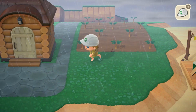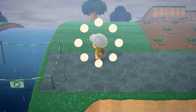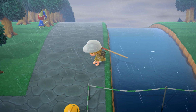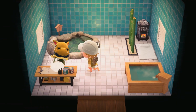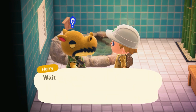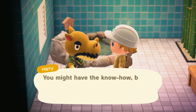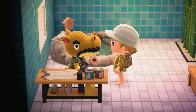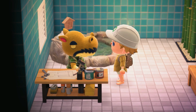But there it is. And like I said last time, I think crops are as easy as just kind of learning cooking. But we need DIYs. That's going to be our biggest challenge. Speaking of which, I'm going to go find who's crafting today. It's Harry again. Yay! And Harry is making a tiki torch, which actually I already have. I don't even know why I got excited. I might have been thinking about tall lanterns because I think those are going to represent our street lights around this island. Once we get the tall lantern DIY, we're going to put those things everywhere.